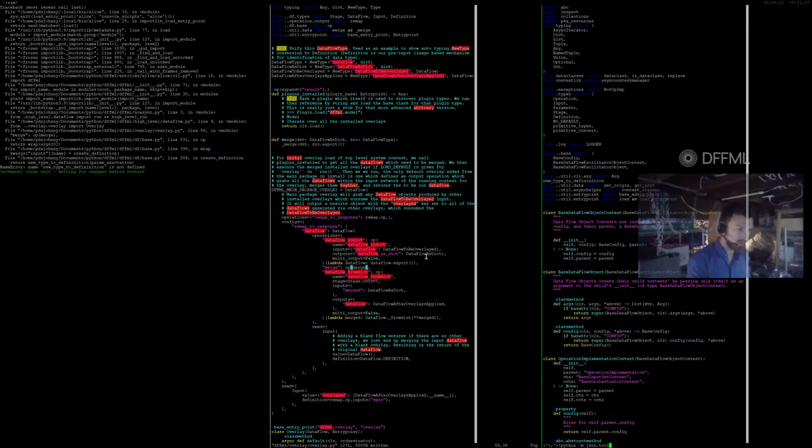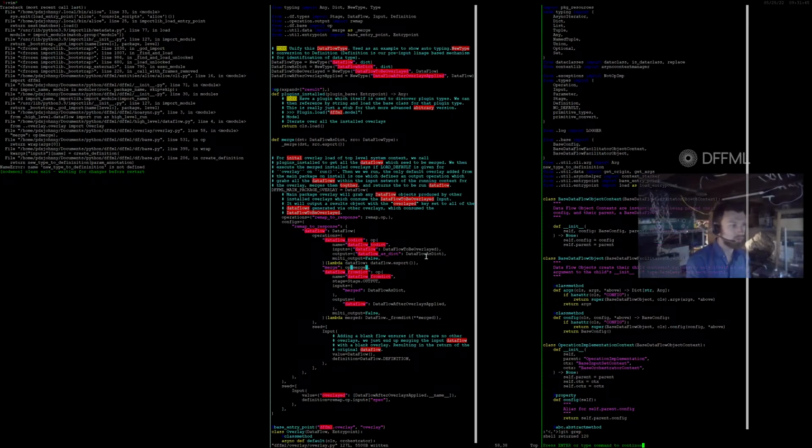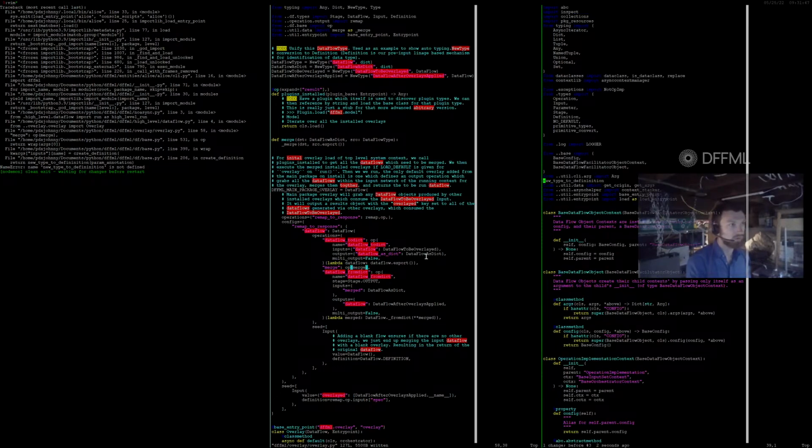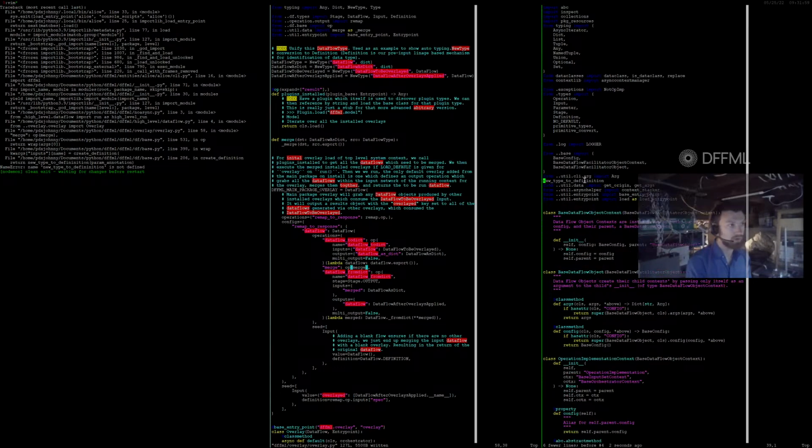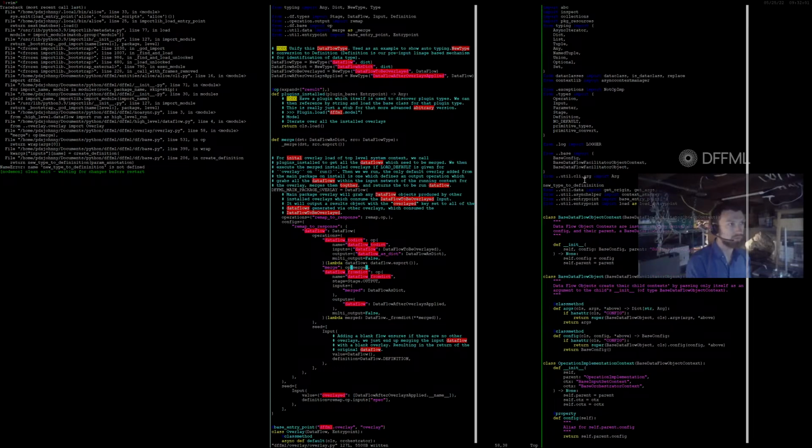Where's that handy dandy command here? Git grep. So we read in the output of git grep. It's in dfml df types.